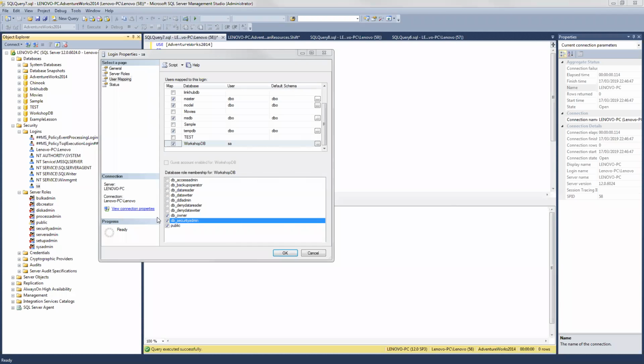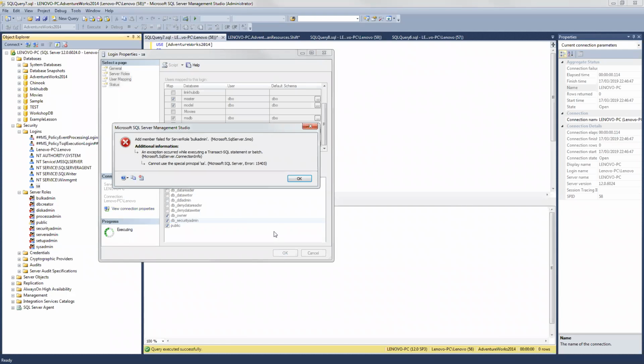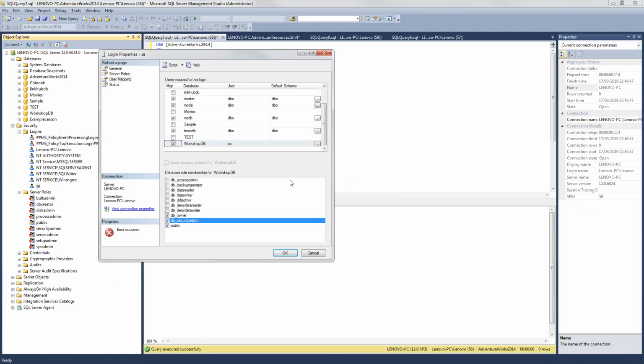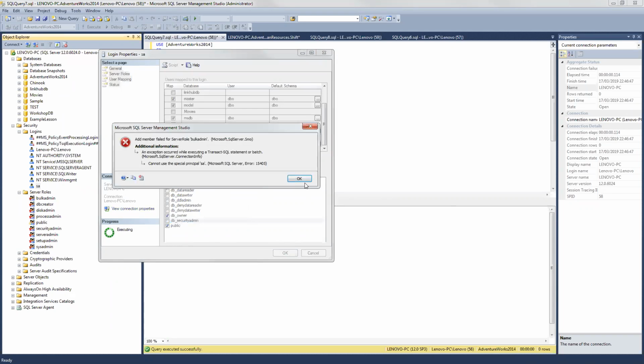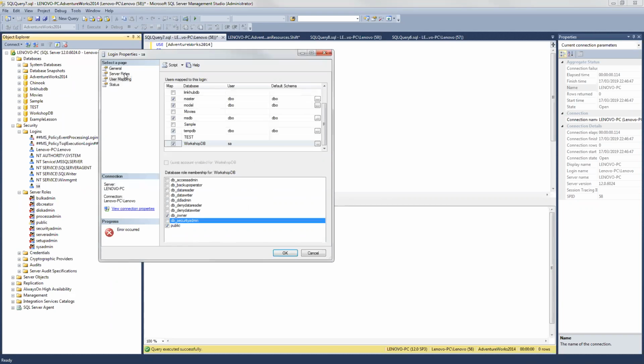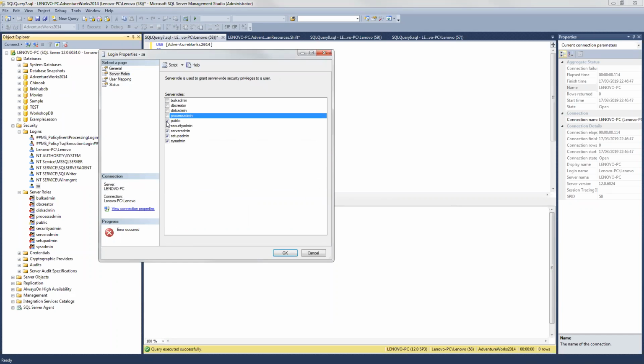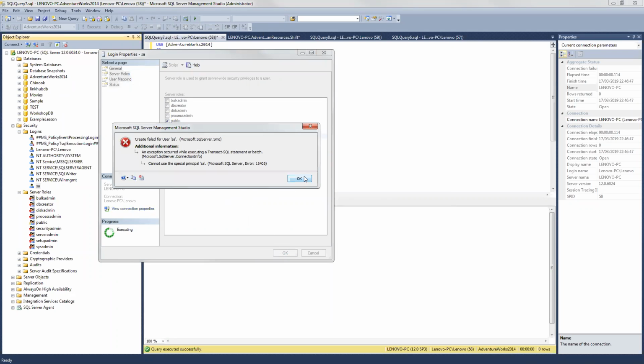So we have already selected this, and that's okay. I'll just click OK. I'm sorry again, Michael. I had a little trouble. They are not taken, security admin. I'm trying to see why it's not saying that. Add member for server admin. Let me just remove this. It's supposed to just let it remain, so always let it remain, this one and this one, probably. I'm not sure yet why.